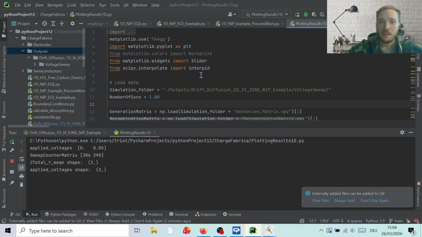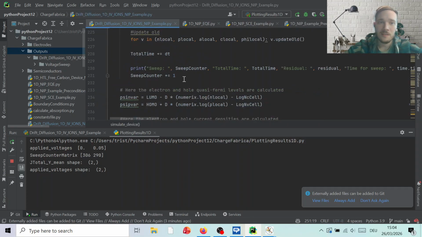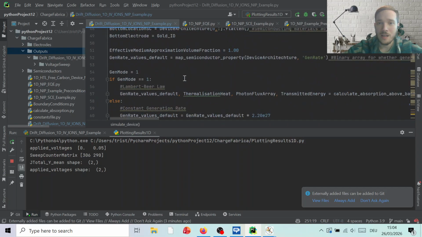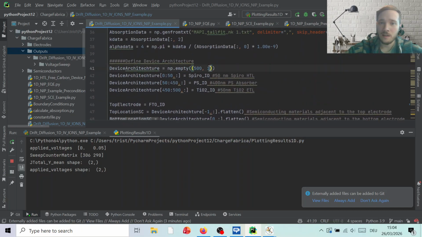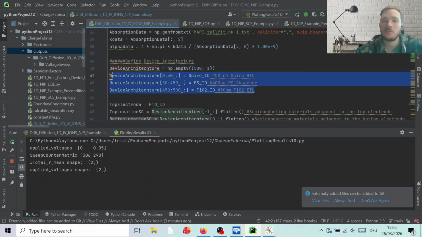And if one wants to do 2D simulations, one really doesn't have to change much. Like I said, one just has to go over here and change the number of elements in the second axis, and it's automatically 2D. And then one can decide where one wants to have which material.